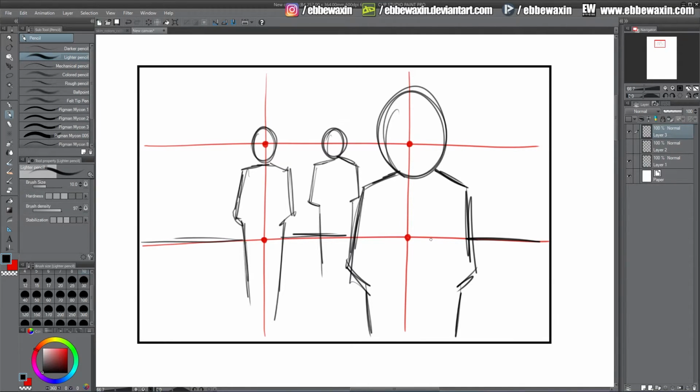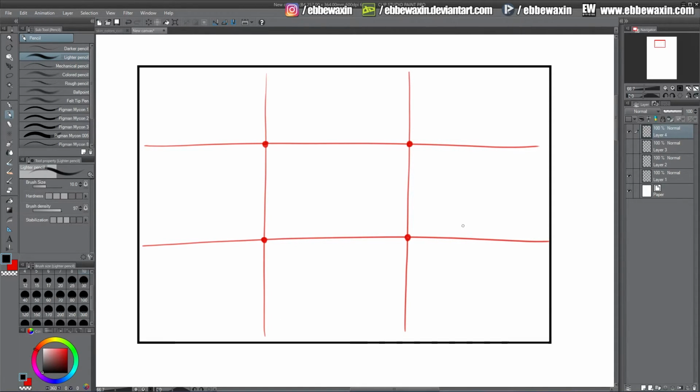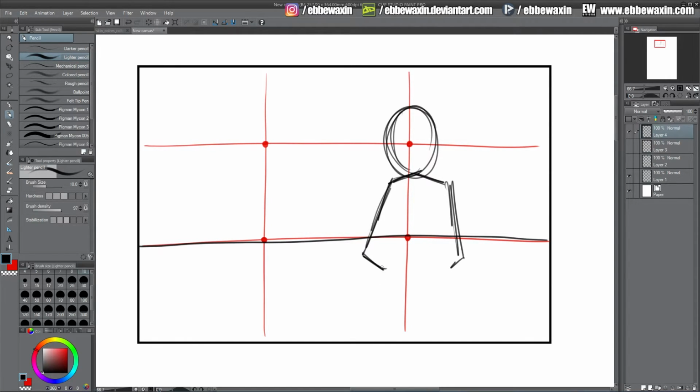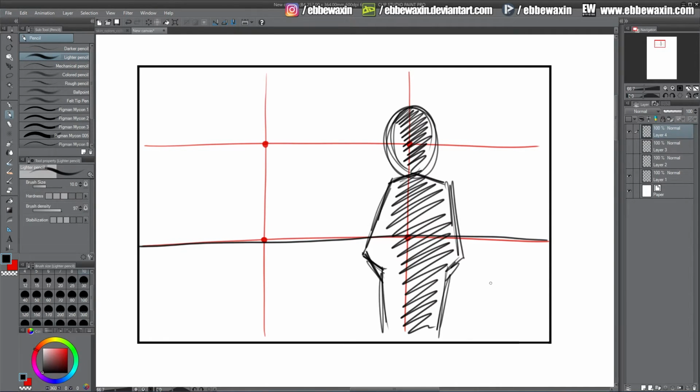So it's a tool to use to place characters and objects to make them look a little bit better in the composition. And for most times it's best used when it comes to landscapes. So for instance, we could have a horizon here. We could have a character looking down, looking out on a sunset. The sun is going down. So we place a character. Maybe his hands are in his pockets. We have a shadow because he's standing with the back against us, like such.